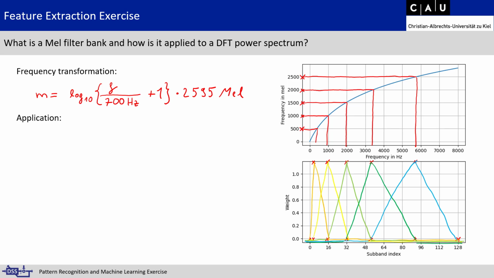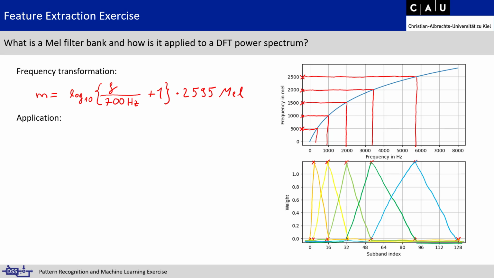Of course, you saw in the lecture that there is a version where we normalize them, so the peak height would decrease when we go to the right on our subband indices. But you're quite flexible in how you want to design it. Here I just chose this version because it's easier to derive.